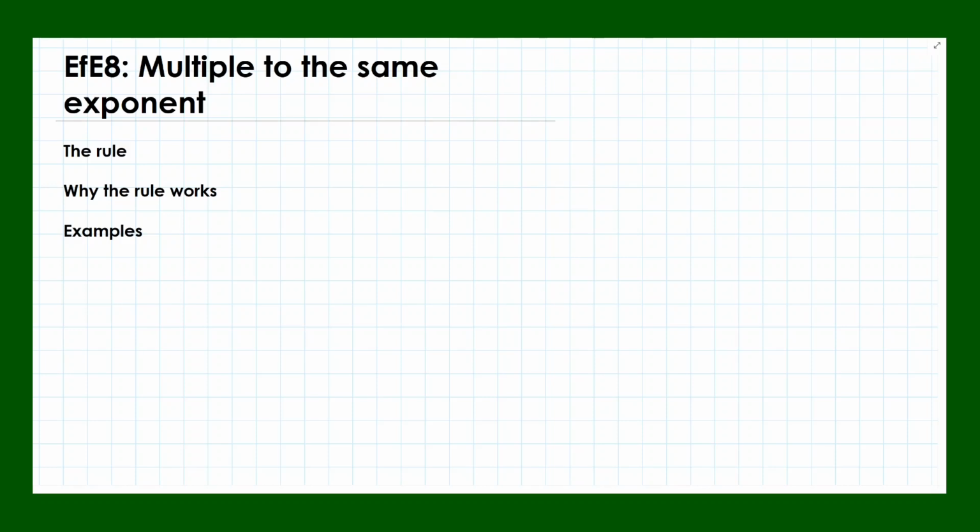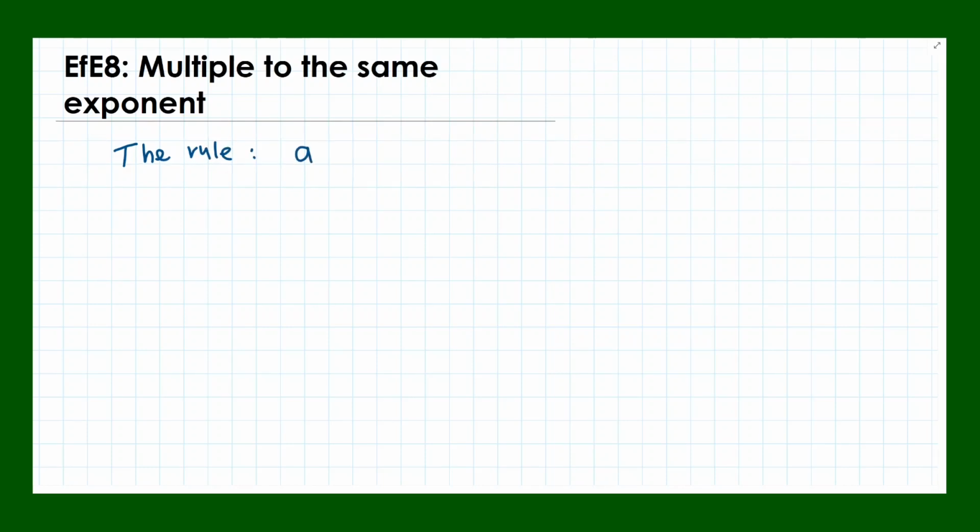In this video, we will talk about what happens if we multiply two different bases, but we raise them to the same exponent. Remember, in the second video, we did the opposite. We had the same bases multiplied with different exponents, so what's going to be different in here? Well, first I'm going to show you the rule. Then we'll talk about why the rule works, the intuition behind the rule, and again we'll do a formal proof, and then we'll look at loads of examples. So let's get down to it. Again, let's start with the rule first.